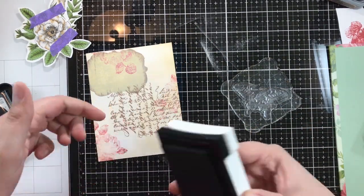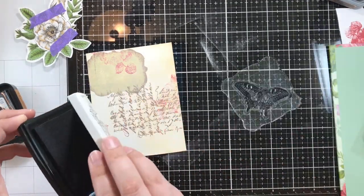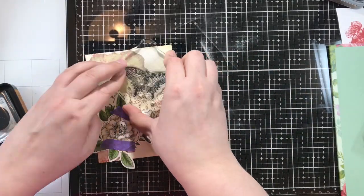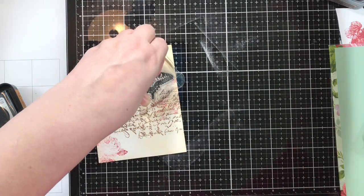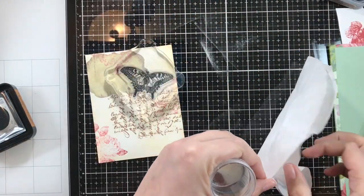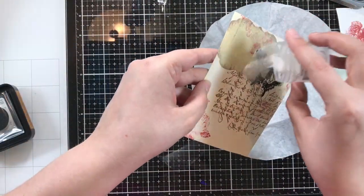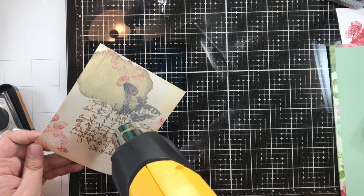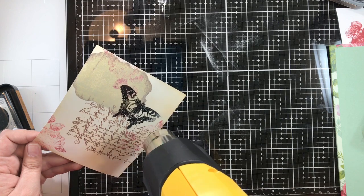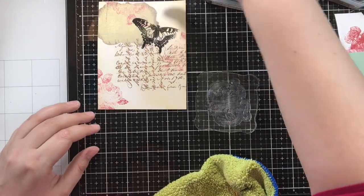I decided to stamp the butterfly because I didn't have a moth, but I felt like the butterfly was close enough. So I'm stamping that with some Onyx Black ink, VersaFine Onyx Black ink, which is a pigment ink and is going to allow me to put some clear embossing powder over the top. And you can see there I barely had enough to cover that, but it covers it and it makes it really glossy, and it really fits with the original image.